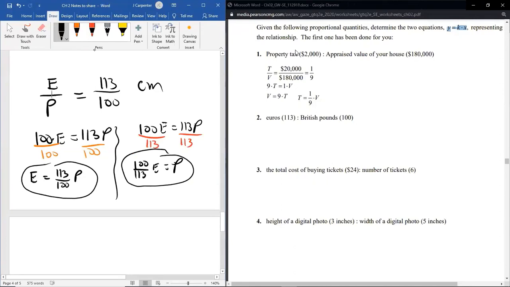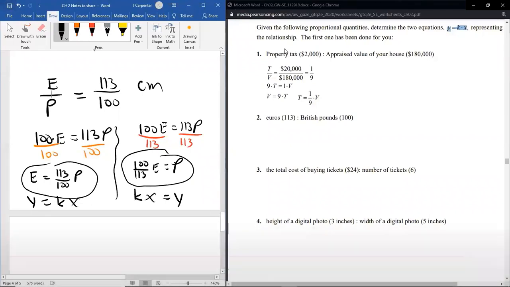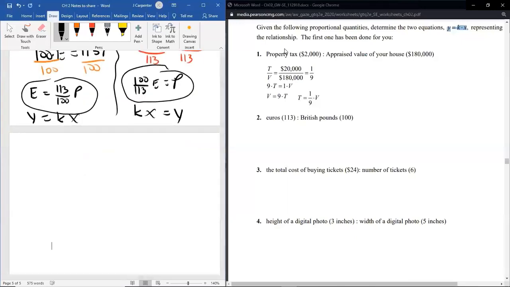This is literally doing y equals kx. Now you have y equals kx. You know that k is that 113 over 100 in this left scenario. E is the euros is what you've called y, and pounds is what you've called x. Or if you did it this way, again, the thing by itself is on the right, so that's the y, and then the k and the x. So k is the flip-flop of it. Euros is now x, and pounds is now y. That's the benefit of doing something this way. You don't have to think about the placement of things. That's why I'm giving you all these different scenarios. They're all awesome in their own way.